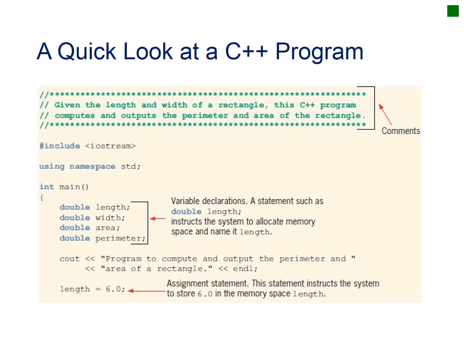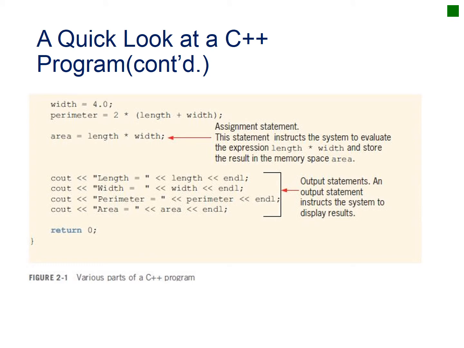Walking through the program, we have our variables to store information: length, width, area, and perimeter. Here, we use an output statement to write a statement to the screen to let the user know the intent of our program. Next, we set up our constant, length. We set up our constant width along with our formulas, perimeter, and area. Finally, we use the output statements to display the length, width, and calculation of the perimeter and area.